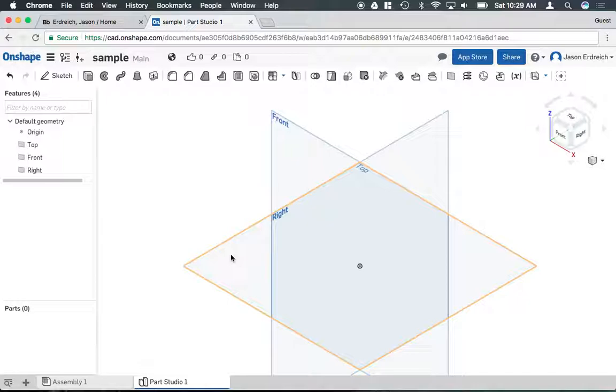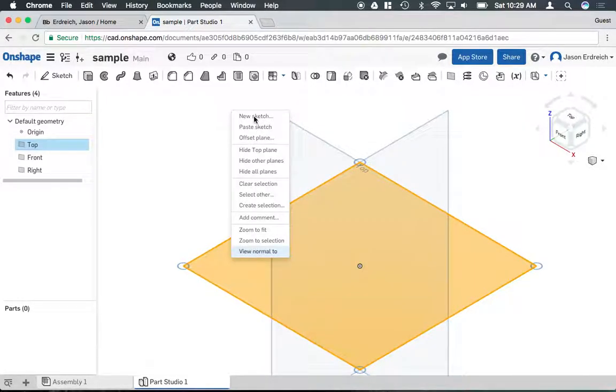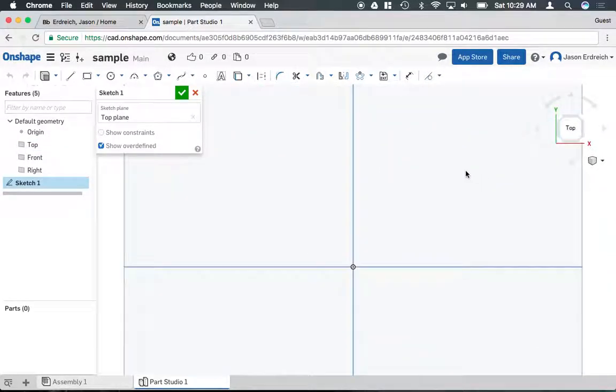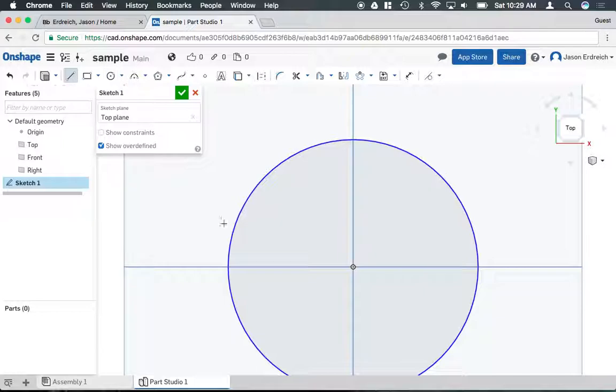So first thing we need to do is go ahead and create a sketch. Now what I want to do is create a sphere. So I'm going to hit on my top plane and hit top sketch. Then I'm going to create a semicircle by first creating a circle and then cutting my circle in half with a line. Draw a line down the center, grab my scissors, and cut away, leaving just a semicircle.